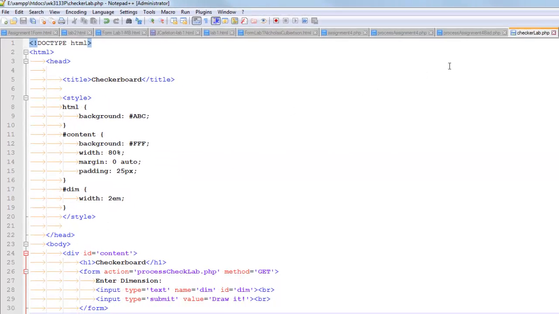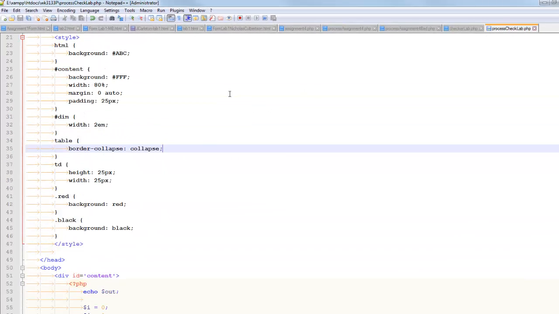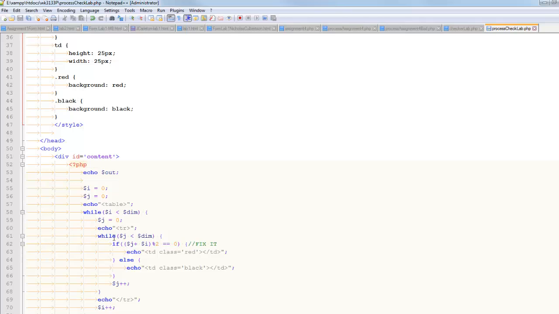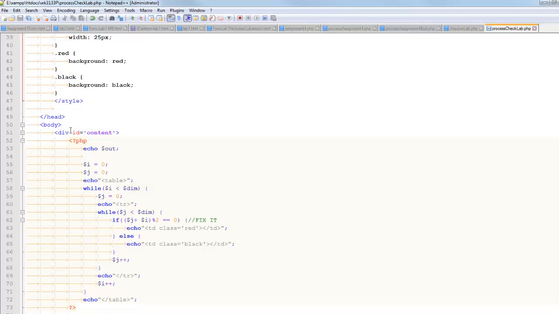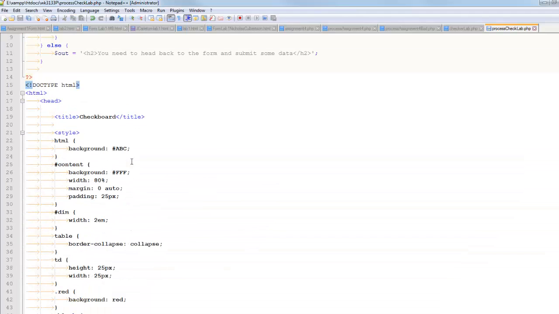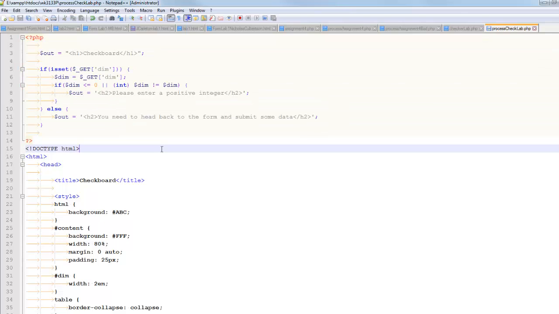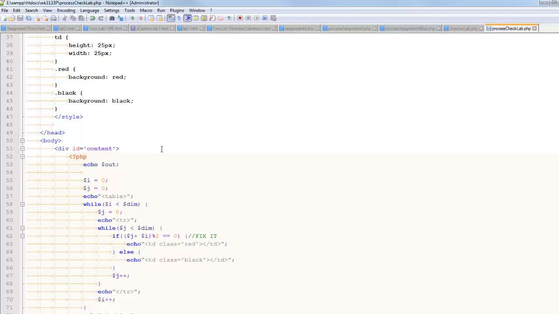So when I created my process page, I have all the same rules, all the same boilerplate content, and the same general structure to the page. Literally the only thing I changed was what is inside of this content div, and I put a bunch of stuff up here above the HTML tags. As I've discussed a couple times before, there's no wrong place or right place really to put your PHP, but what I try to do is put all the logic up at the top before the HTML, and if I need to spit out some HTML down in the body of the document, I do it with echoes.